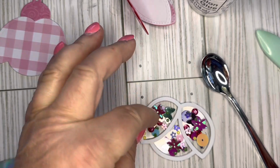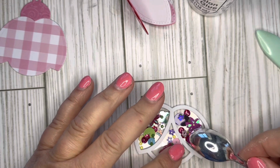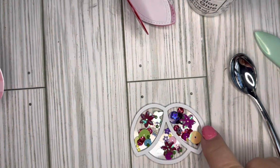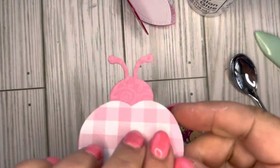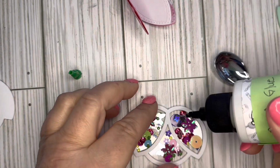Okay, I think that's probably a good amount in there. Try to get this as flat as you can before you put the back on. Now I'm going to leave this flat, and then I'm going to put glue all around this white part here, and then I'm going to lay this on top, placing it where it needs to go, and then I'm going to let it dry before I move it or use it as the shaker.